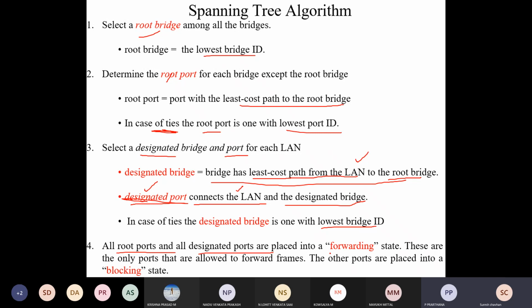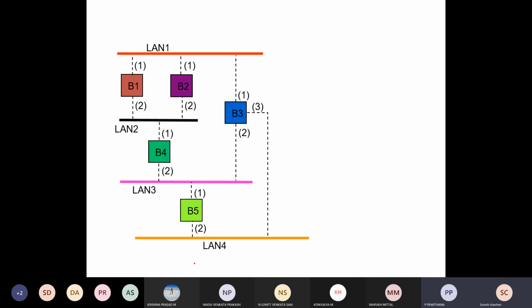This connection we call the forwarding state, and the rest of the ports are called the blocking state. You will get a clearer idea of this algorithm when we see the example.